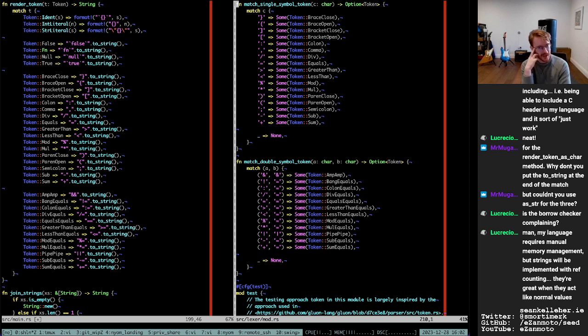However, in the context of a Lexer, I'm going to want to potentially peek ahead or consume tokens sometimes and not other times.